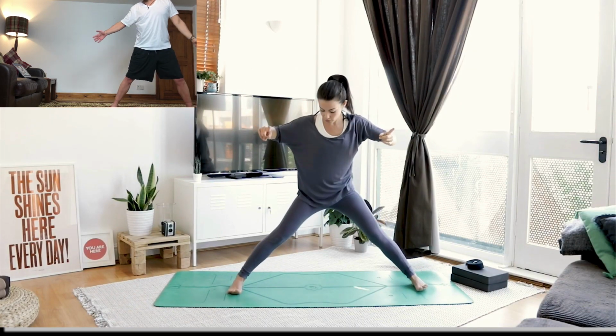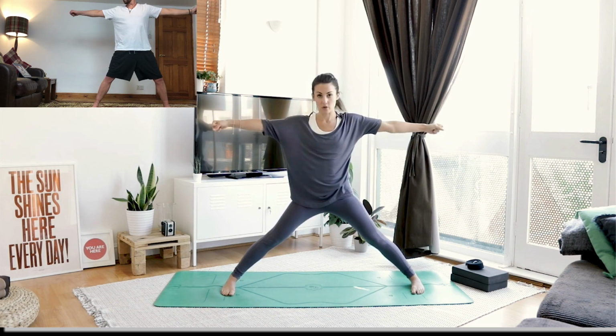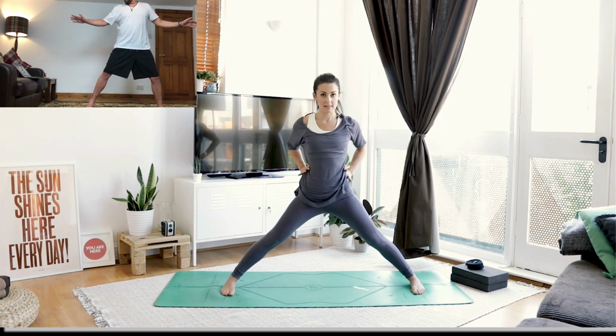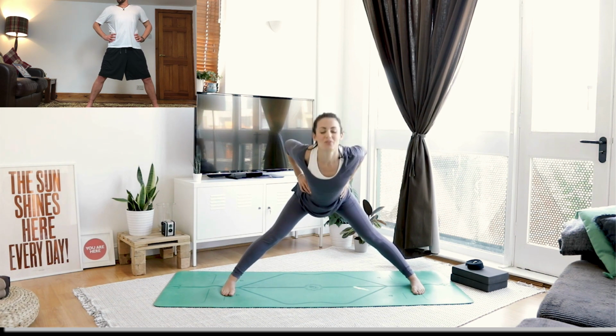You want your toes in and your heels out. And ideally, you want your wrists over your ankles. So depending on how tall you are, that will depend on your stance. For this one, we're going to bring our hands to our waist. Take a big breath in, lift the chest, a little back bend. And as you exhale, fold forwards.